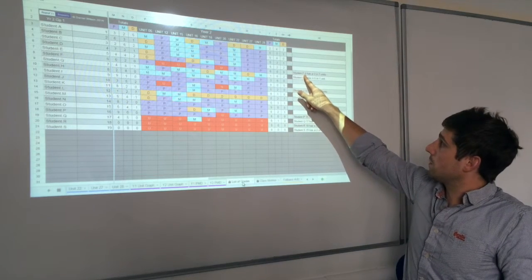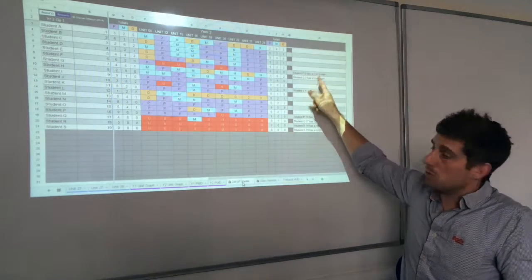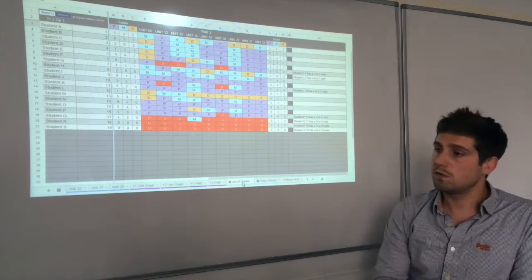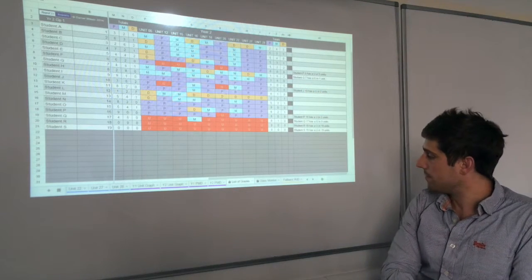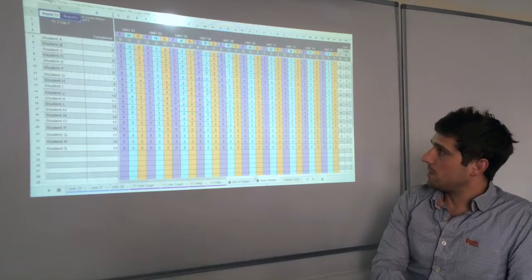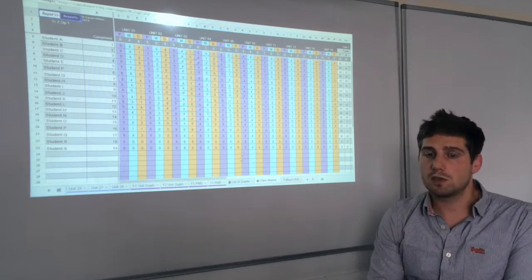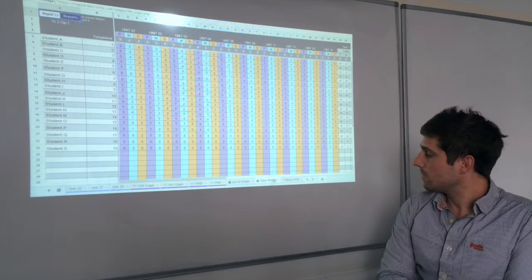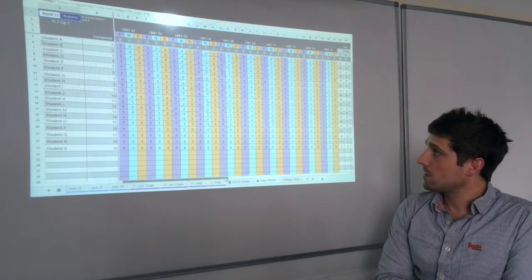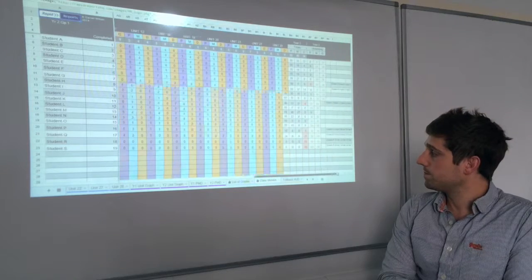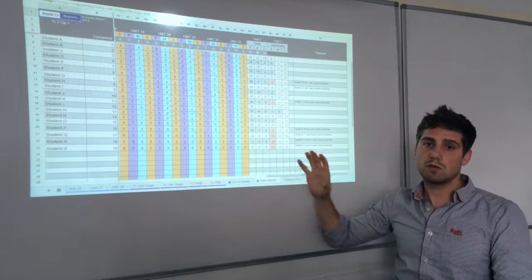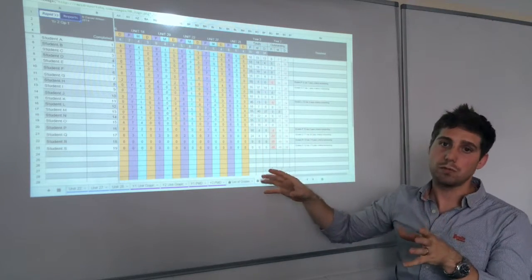So student F has a U in 5 units. It tells you how many U's each student has, if they have any. And then the class monitor breaks it down to how many pass, merit and distinctions the student has in each unit. So those are the key things for this gradebook for the group.